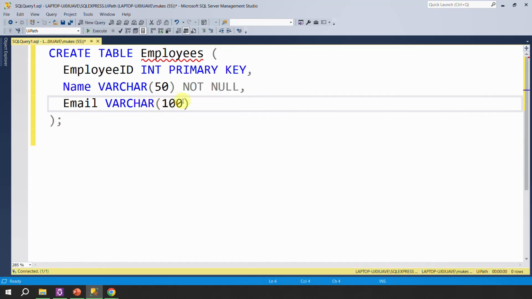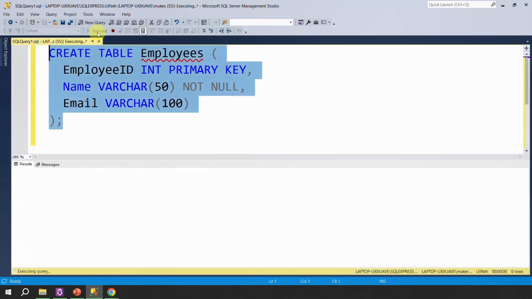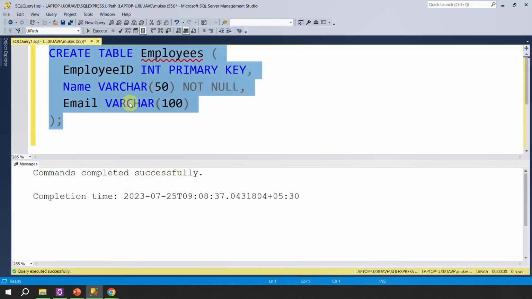The email ID again is a varchar, but this is null, right? That means the email ID can be null. But ideally, if you think about it, this should also be not null. So to differentiate between them, I have made this one null, and the name not null, and employee ID is a primary key. So first things first, how do you add a not null constraint? When you are creating the table, you just add the keyword not null in front of the column which you want to make sure does not have null values. Now once I create this table, the command is completed and the table is created.